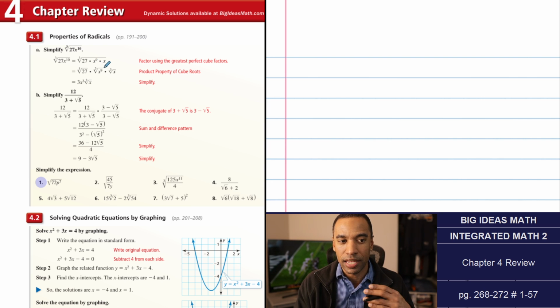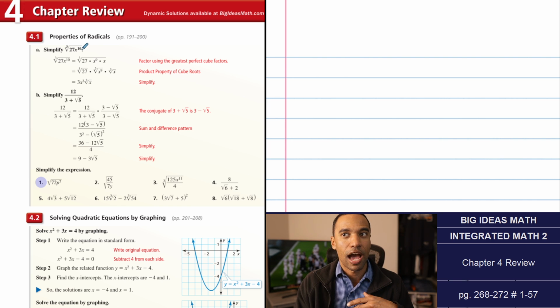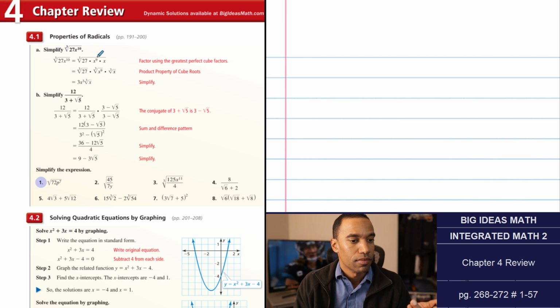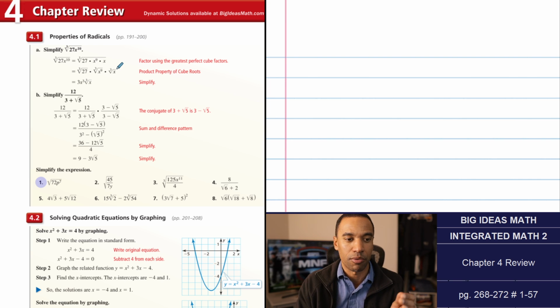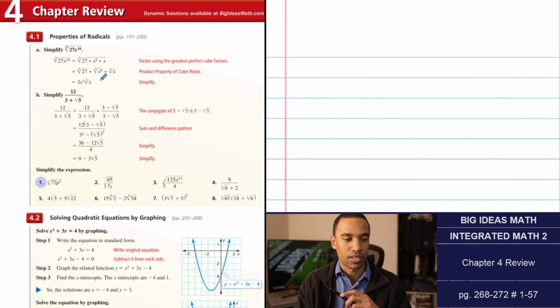Not a required way of you writing it, but it's a good way of thinking about it. Basically, you divide the 10 by 3. You're not taking cube root of 10, you're taking cube root of x to the 10th. You're saying how many perfect cubes of x exist inside of this radical. And there are 3 perfect cubes of them, because you have 9 powers of x that are inside there that can divide by 3 to get 3, and there's 1 that remains inside. Just like numbers can, you can have numbers that remain inside the radical. There's an x to the first power that remains inside after, as you work that out. So 3x cubed comes outside, cube root of x stays inside.